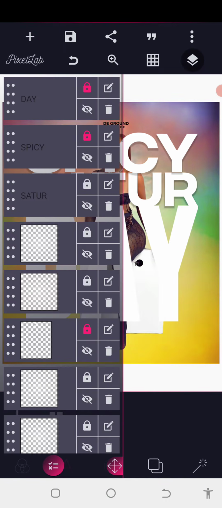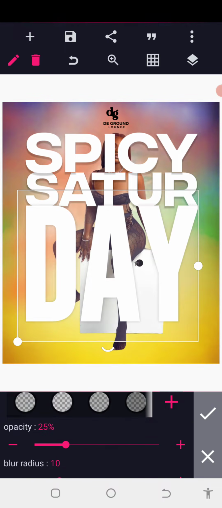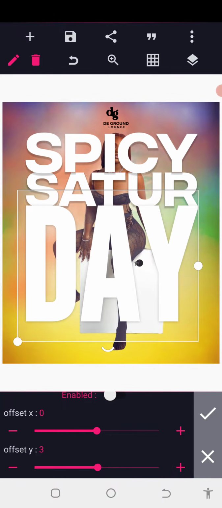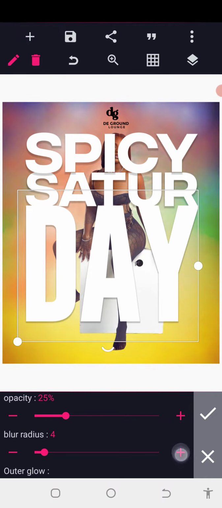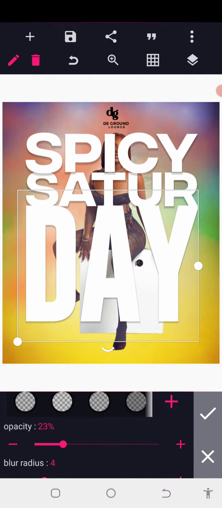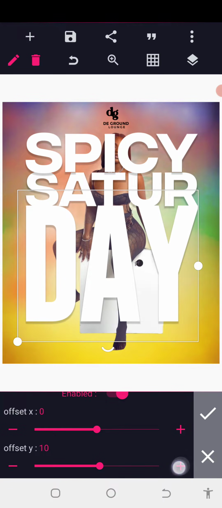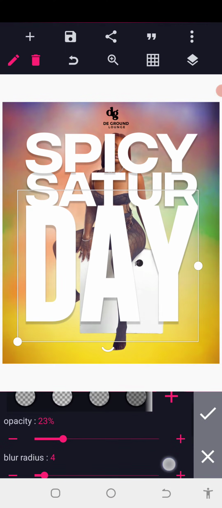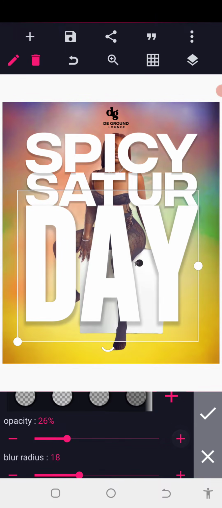Then we'll have day. The day should apply shadow. So everything is actually looking the way we are seeing it. So increase it to make it sit a little bit. Then the blur radius should be reduced. Okay, it's good. So now we are going to reduce this a bit.